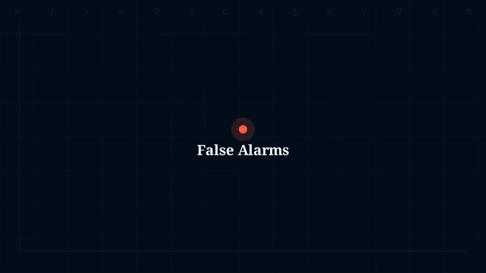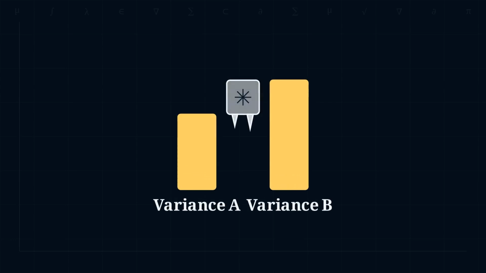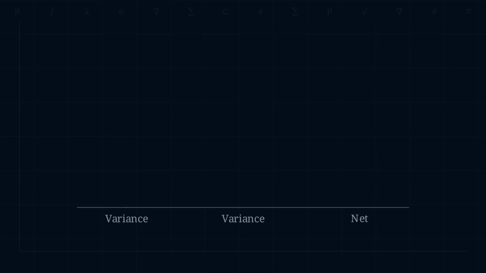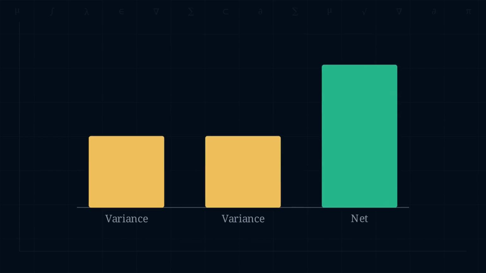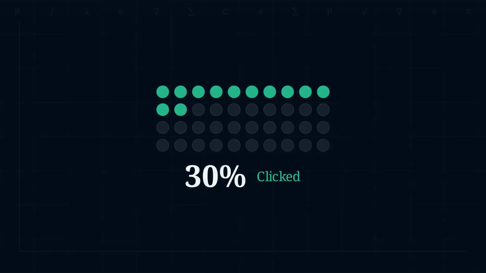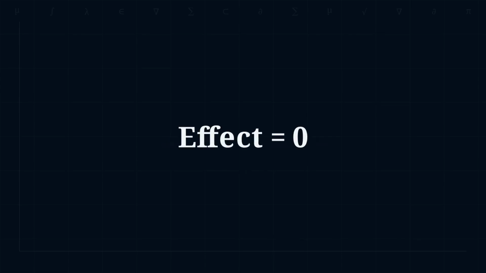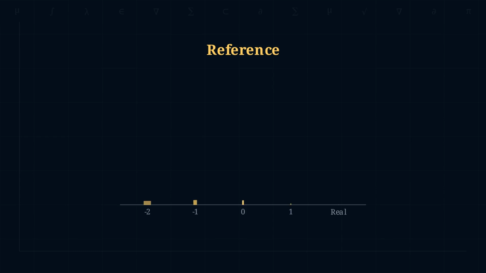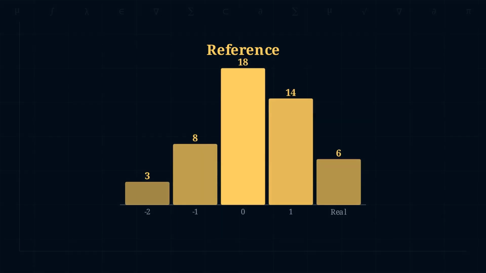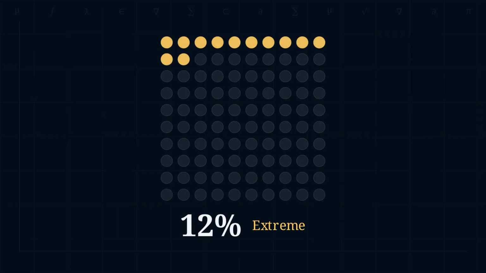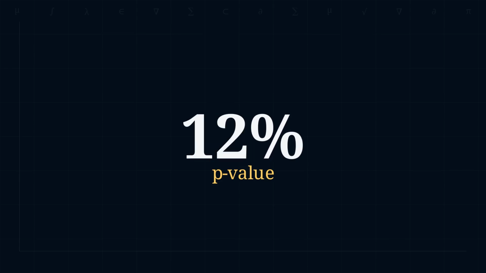To picture what the p-value is measuring in that example, freeze the observed difference between the variants. Now spin up the null world in your head. In that world, there is no real difference between variants, so any gap you see comes from randomness in who visited and who clicked. Simulate that world by reshuffling the labels across visitors, or by sampling from a model that assumes no effect. Compute the test statistic for each pretend experiment, and watch where your real statistic sits relative to that reference distribution. The fraction of pretend experiments that look at least as extreme as yours is the p-value.